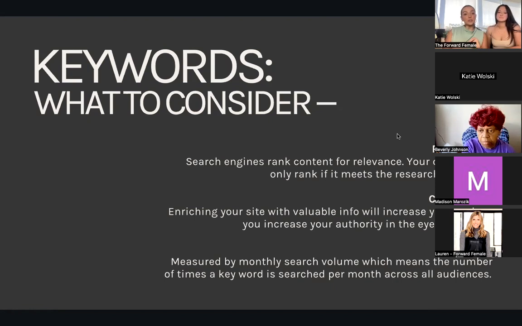And then we also want to think about volume. And by volume, I mean the amount of people searching up particular words. So we could rank really, really high for a particular word, but if nobody's searching, there's no volume for that word, then it doesn't matter quite as much. We want to be ranking in words or key phrases that people are actually searching up.